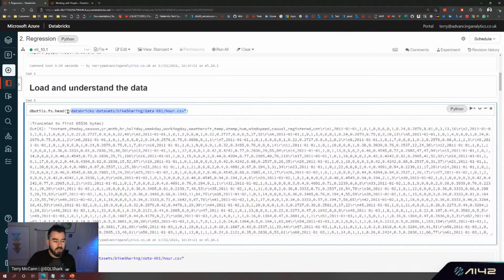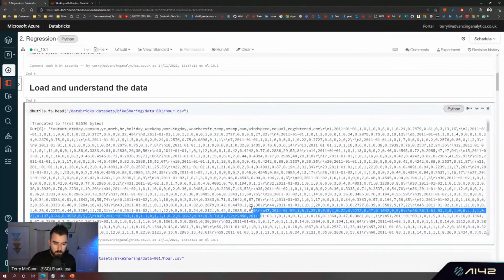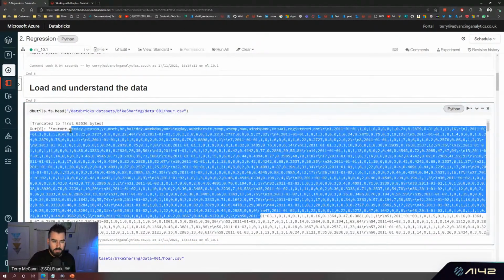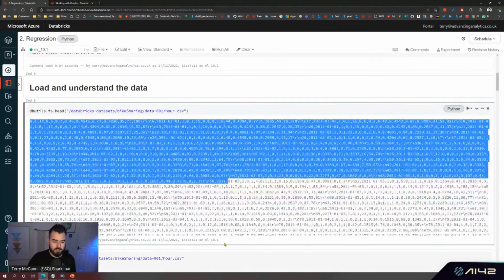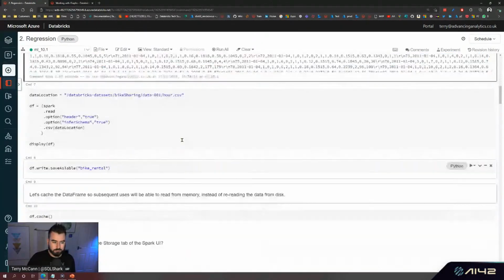Databricks has a number of data sets that are just always available. So if you grab hold of this notebook and try to run it on your own instance of Databricks, it will run with all the same data available for your machine in AWS, in Azure, in GCP. It's all the same. You have access to all of this data, okay? And what we can see is that it's comma-separated values, with a header row and a few other bits and pieces in here.